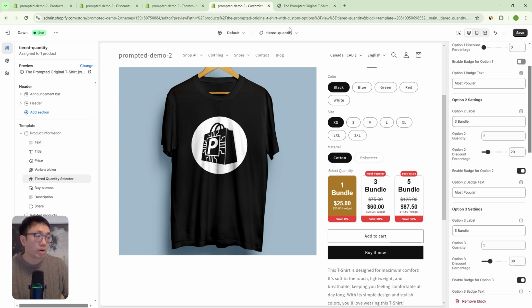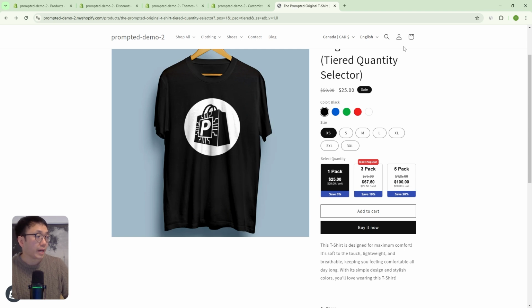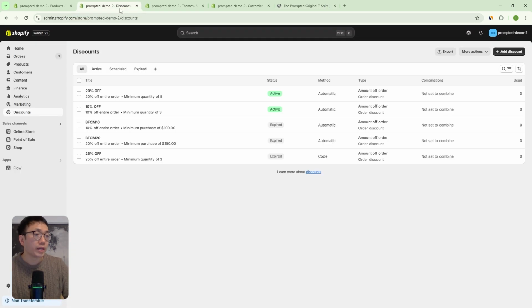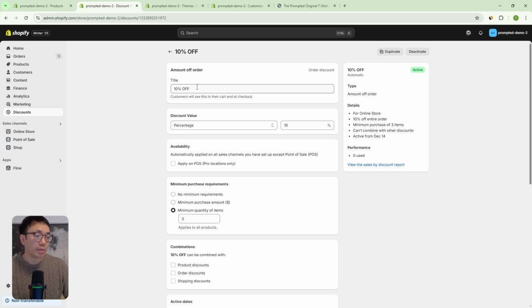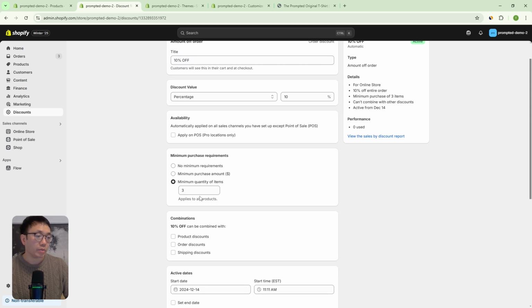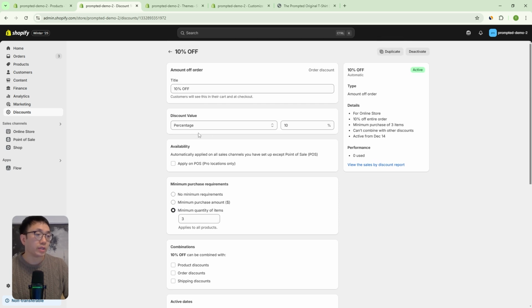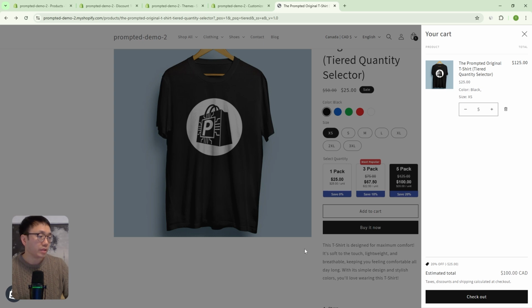But to get it to work on the back end, where when we add this to cart you get the discount active, you actually need to create a discount code that aligns with it. So for example, we've set this here to be a 10% off discount where you need to buy 3 items. And once you've done that, you're going to get 10% off. That lines up with this option right here.